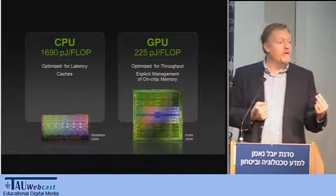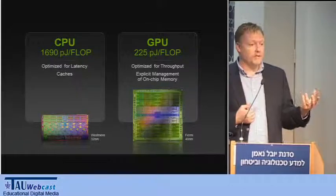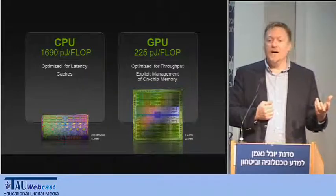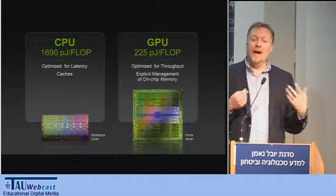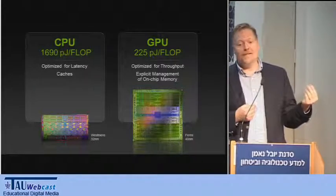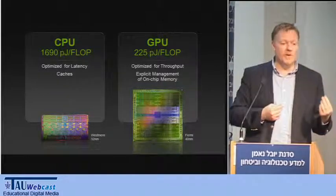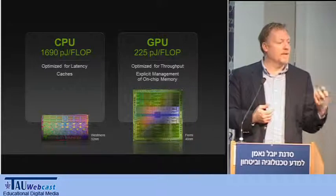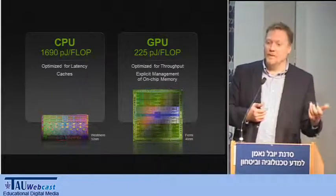If we take a look at the new AMD processor, the Bulldozer core that just recently came out, and compare it to a Xeon core, the Bulldozer core is a little bit more energy efficient. There are more of them on a die, but the single-thread performance is not as good as Xeon. And as a result, the market reaction to Bulldozer has been very, very negative. Doesn't get the same single-core performance that you can get in an Intel Xeon core. And AMD is getting hammered about this.